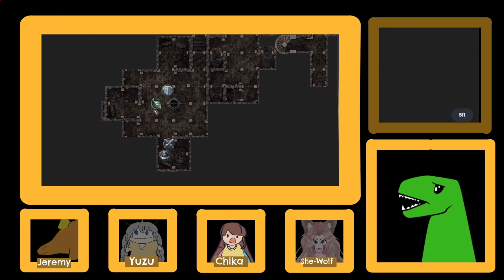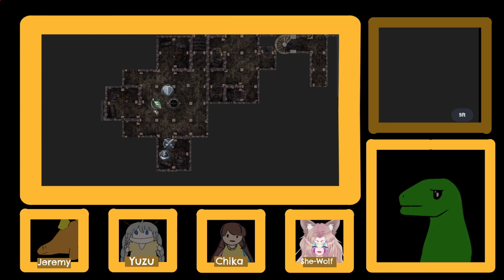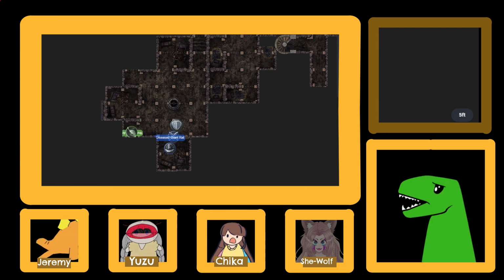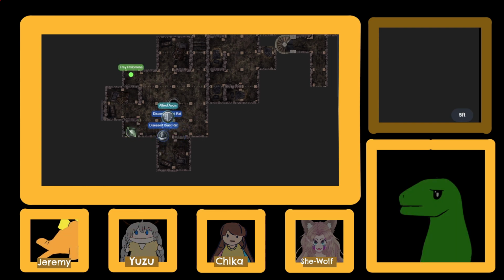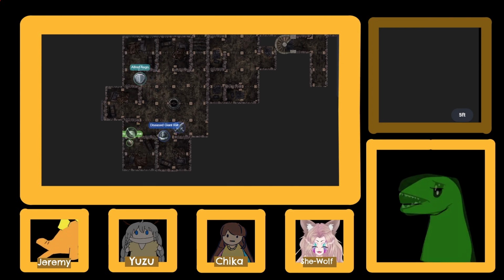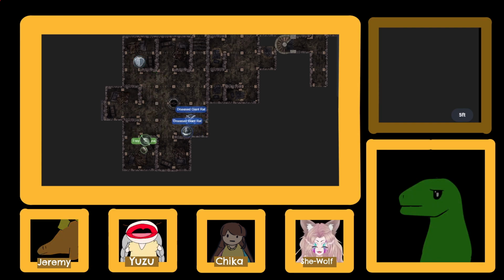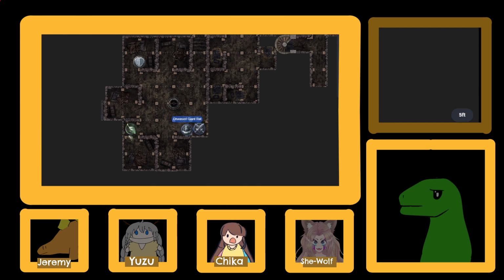And there are two more rooms and one more passage. Do we want to go counterclockwise? Yeah, we'll check it. Okay, so who's going where? I'll go up. I think I'm going to go with Audrey here. Audrey and I are going down here.